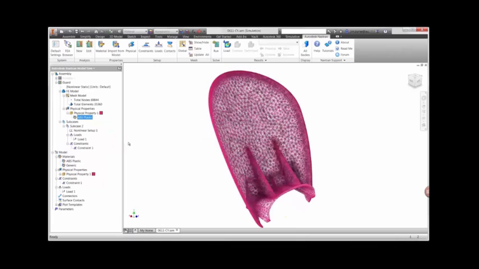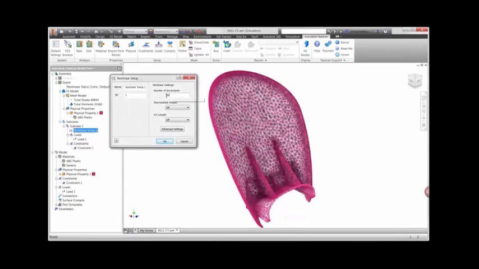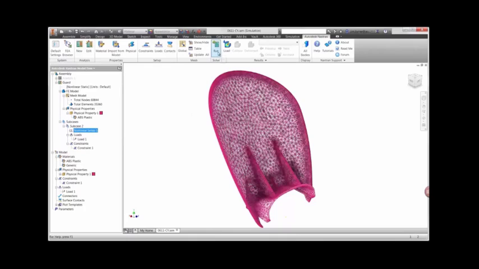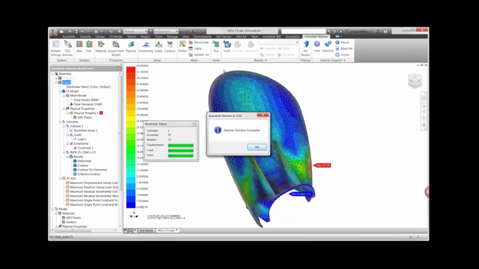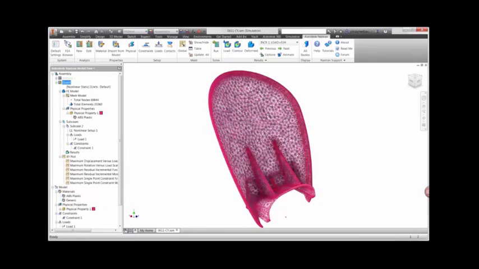The real power behind running a nonlinear analysis is the solver. Taking a look at the setup, you'll notice an option to define the number of iterations. The solver will apply the 333 newton load in increments and update the stiffness of the model along the way. This is more accurate than linear static studies, which apply the load in one increment without updating the model stiffness. We can already see that the highest stress in the model is getting close to yield even before the solution is complete. There are many options available for results.